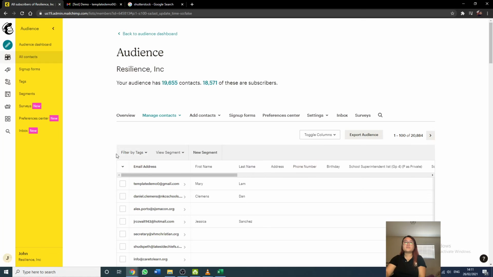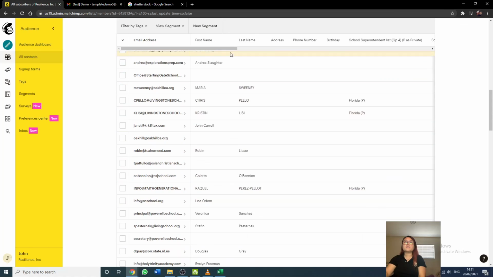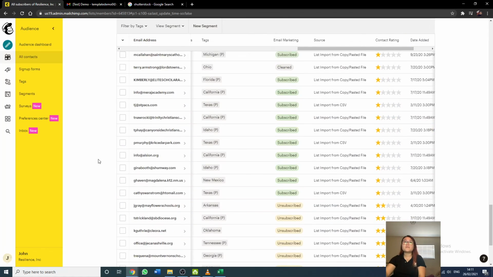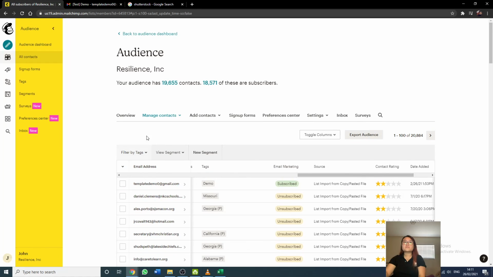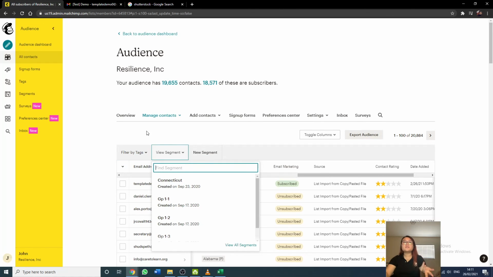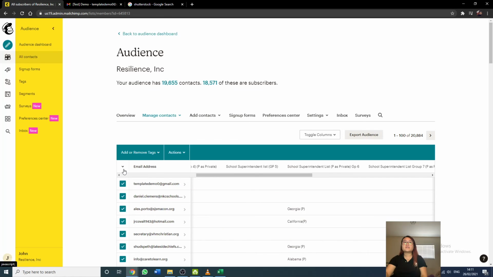And sometimes in this segment, you can see all the contacts, and some of them are subscribed and some are unsubscribed. You can filter, fill a segment, or create a new segment, and you can even select all and then choose an action to unsubscribe them, remove them from the group, or archive them.